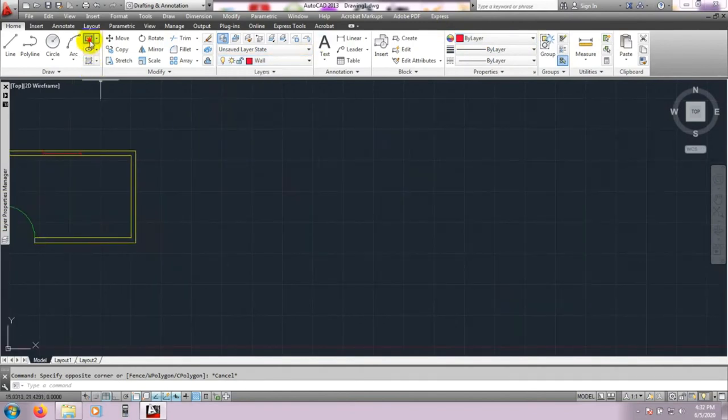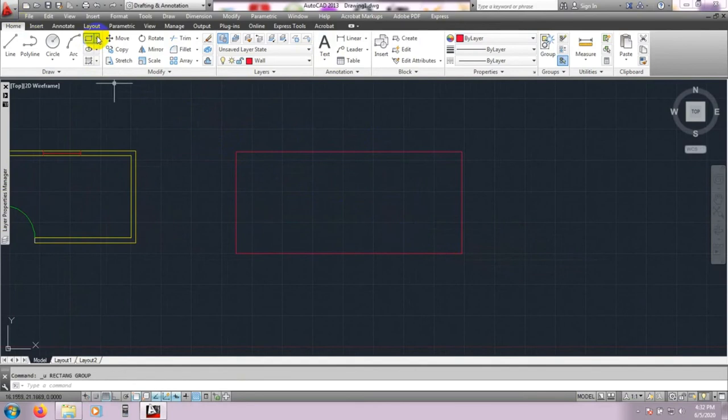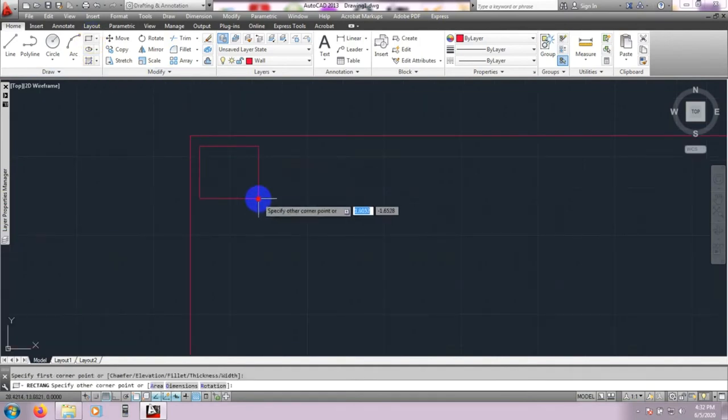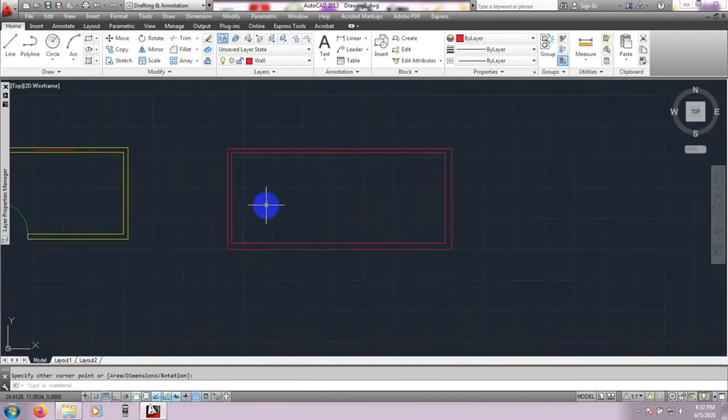Suppose first of all we will draw our wall. From here, if I select a wall, just watch that this wall is red, like our selected color. So if we use the wall here, here is our building wall.